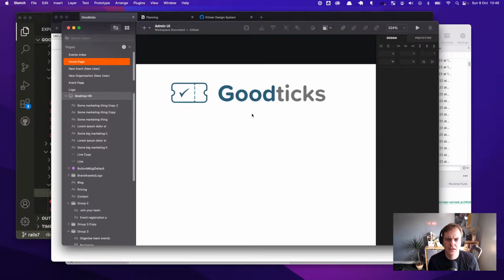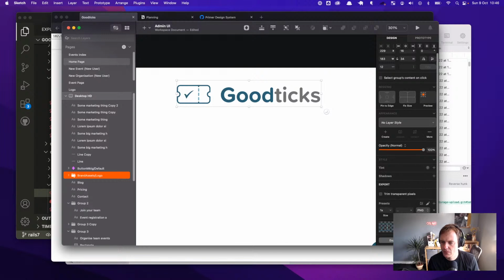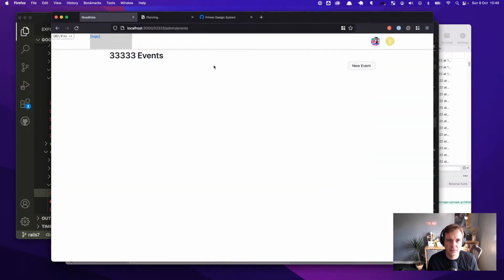All right, let's just grab this out quickly. Let's make it exportable. We're not gonna deal with dark mode right now. That might be something interesting to play with. I actually haven't done a huge amount of dark mode stuff.